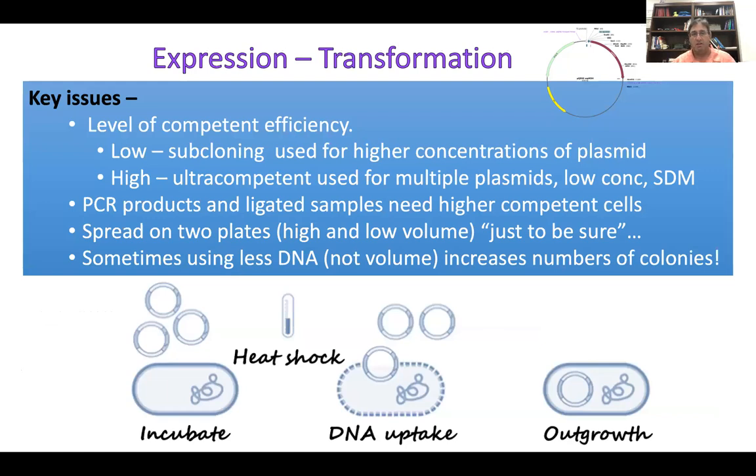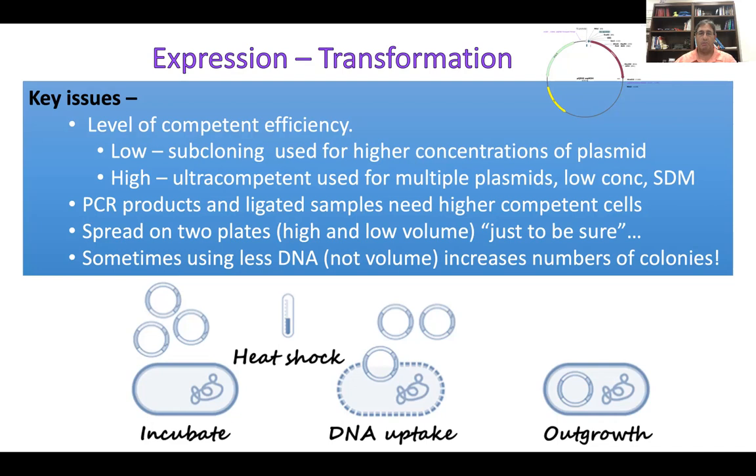So some key important things to think about in transformation is how efficient are those competent cells you're using? And you can buy these or make these, and they're very expensive to buy and they're fairly cheap to make. But the more expensive the cells are usually means you have high efficiency. The high efficiency just talks about how many plasmids will get inside the bacteria and how many of those bacteria will be able to take up and then continue on propagating with the plasmid inside.